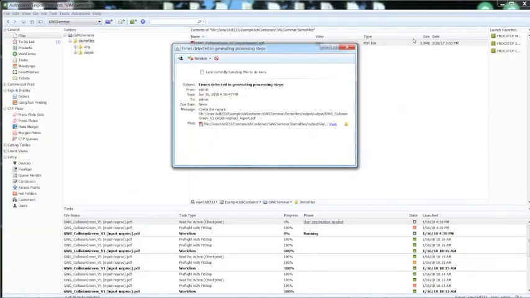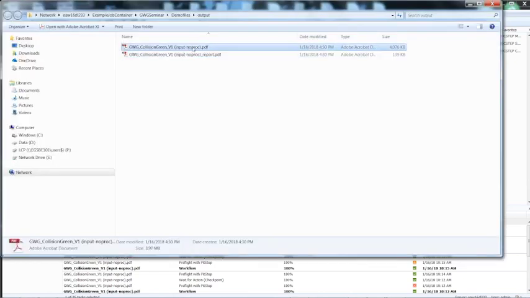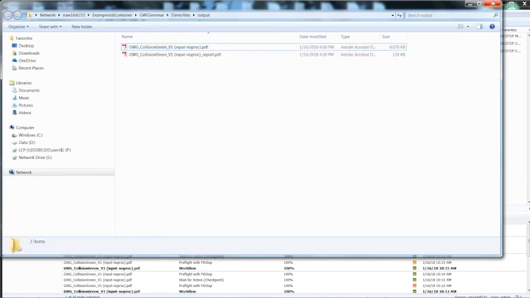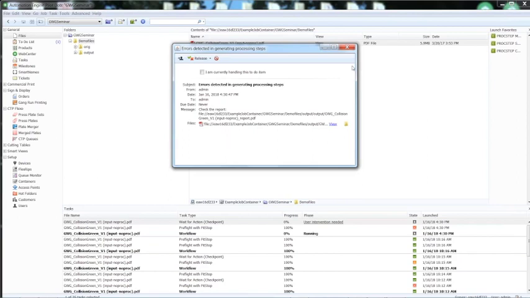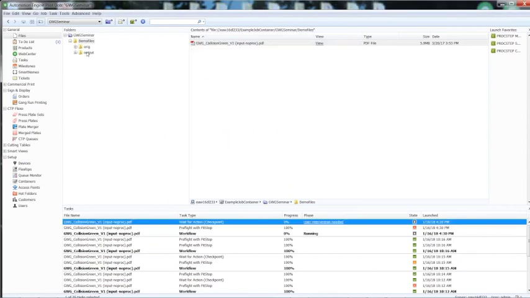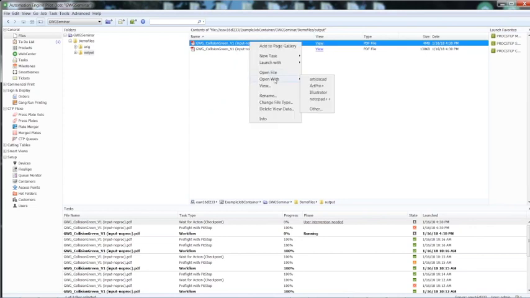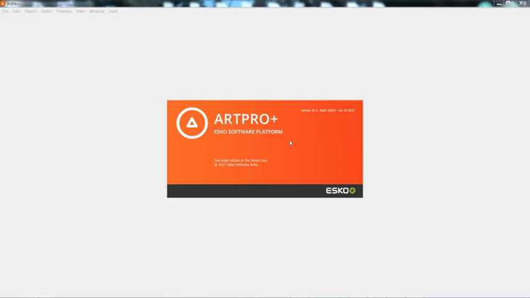I can do that by opening up the design file in my favorite application. Let's do it this way. I'm going to open it up in ArtPro+.